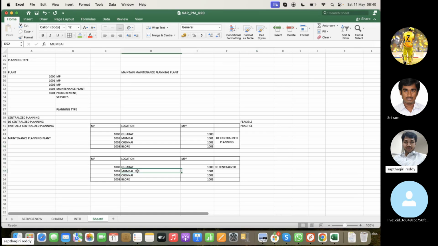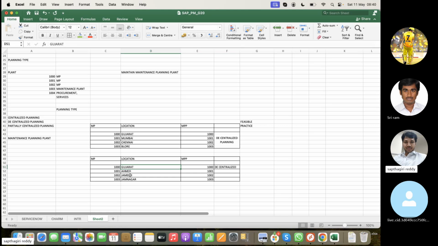Now for example, one is Ahmedabad, another one is Jamshedpur, another one is Jamnagar. Or nearby plants, and the feasibility check is also good. They are practicing the same. Means nearby plants, and it is feasible for them to plan the activities for other plants, and the other 3 plants are small plants, and this is a prime plant.